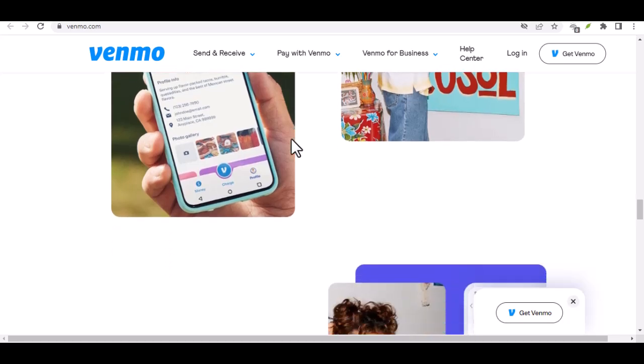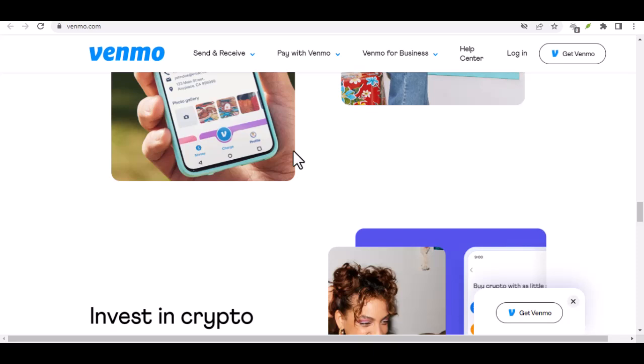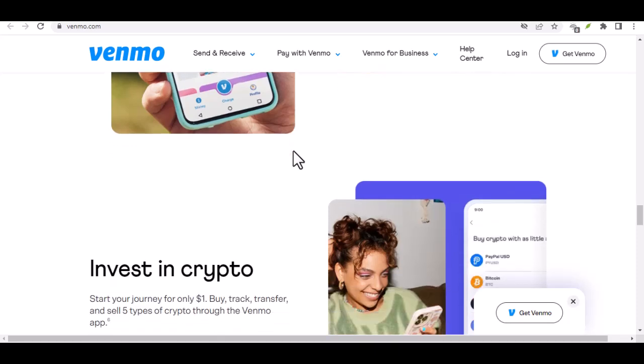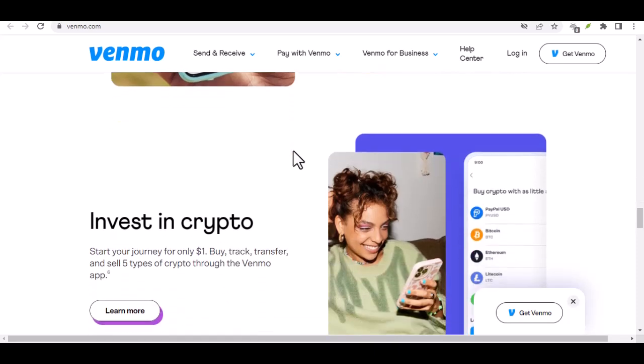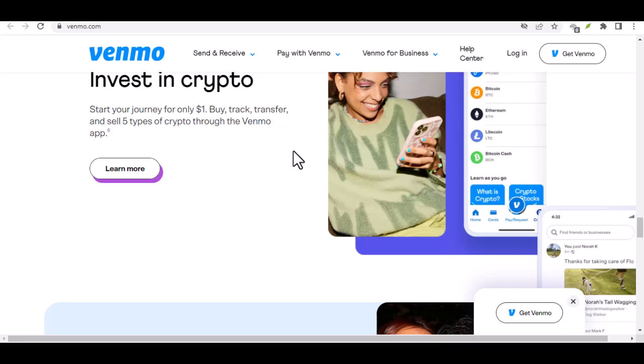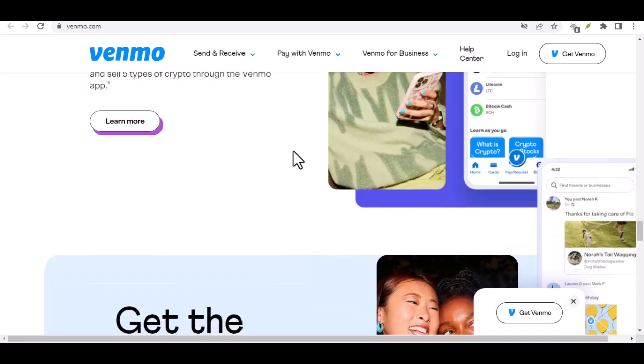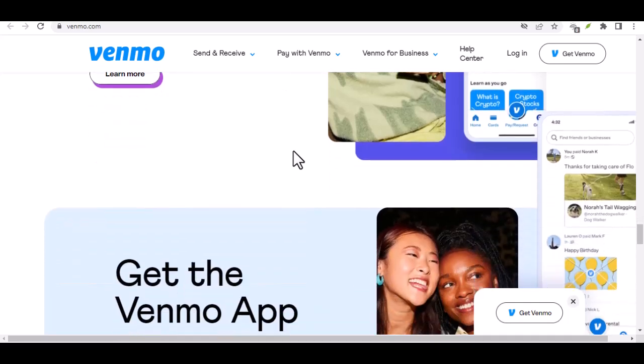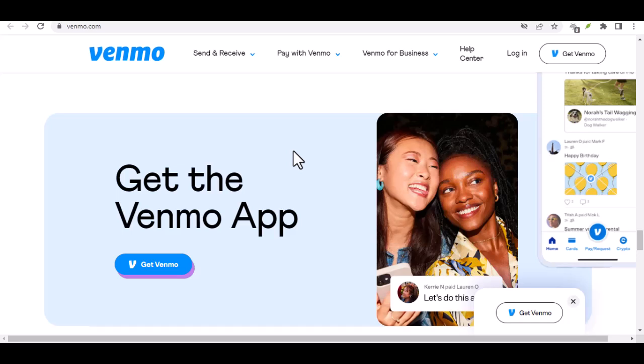Method 2, the debit card detour. This method utilizes the magic of debit cards, assuming you have one linked to both CashApp and Venmo. Here's the plan. Cash out to your debit card. Similar to the bank transfer method, open CashApp and navigate to Cash Out. But this time, choose to transfer the funds directly to your linked debit card. Again, instant transfers might come with a fee.